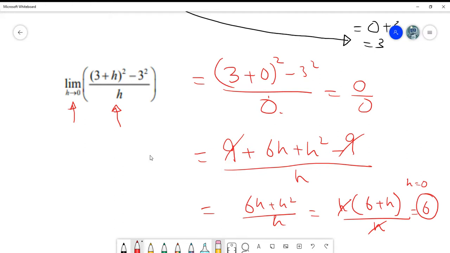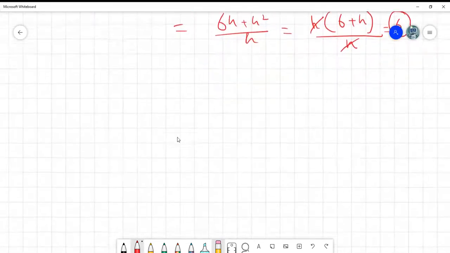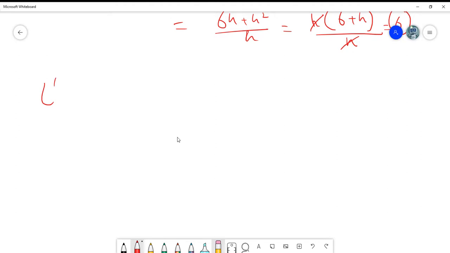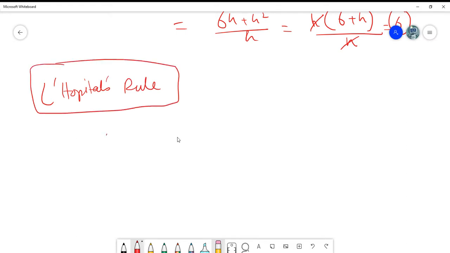So far, we've looked at graphical and algebraic interpretation of limits and how to find limits graphically as well as algebraically. Now, let's look at a rule which is known as L'Hopital's rule, and let's see how it works. There will be questions where one is supposed to find limits of expressions which hardly make any sense and which cannot be further simplified as well.